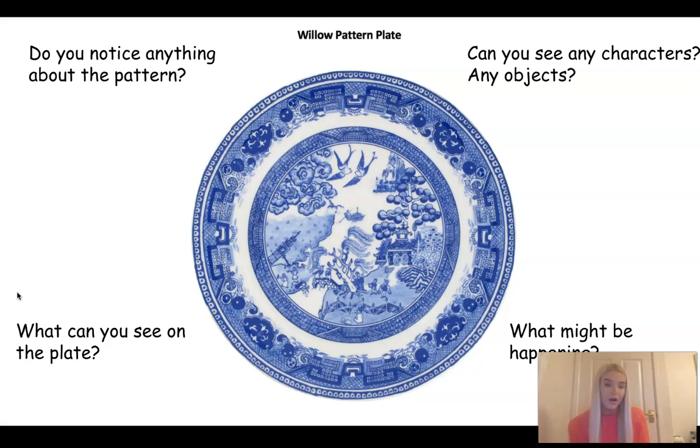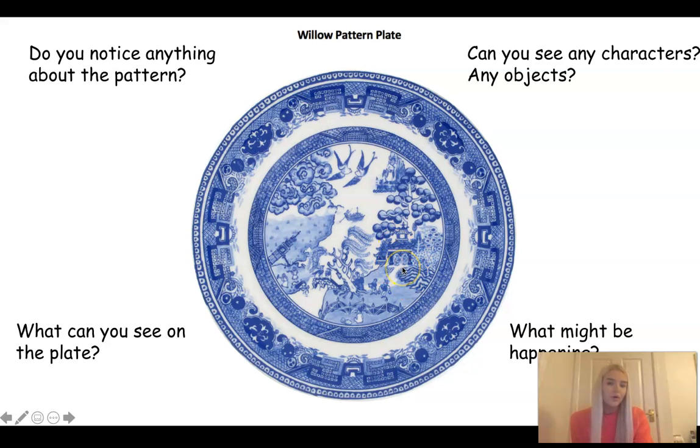Okay, so I would like you to start telling me things that you've found about this plate. What can you see? What characters are there? Is there anything that interests you? Have a bit of a chat. I know I sadly can't hear you, but I know you've all got fantastic ideas, so I'd love to hear them. So, what I've spotted, first of all, is that there's a building. It looks a bit like a temple. If you look really closely, you can see two people outside, and it actually looks like they're praying. So they could be outside quite an important place, maybe a place of worship.